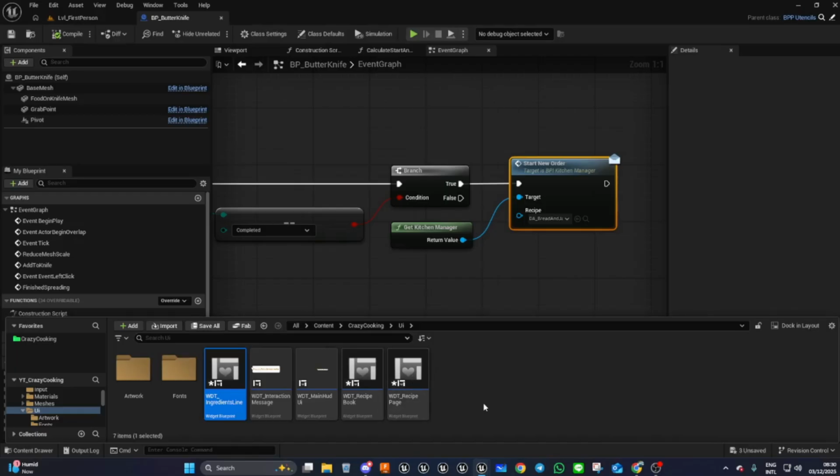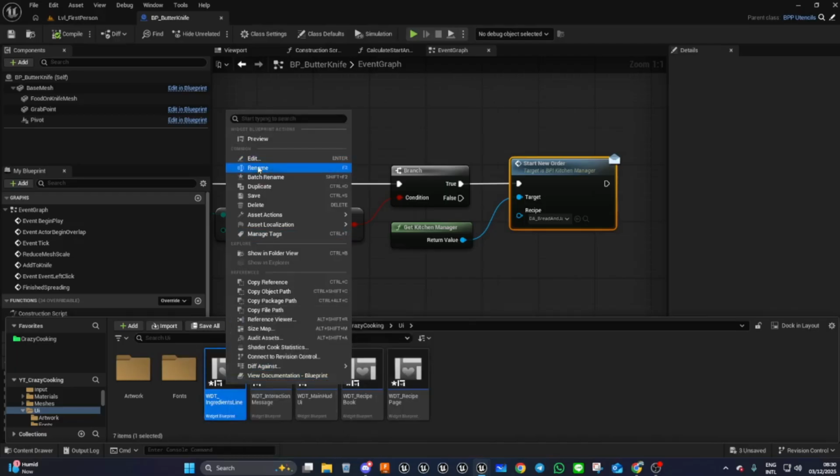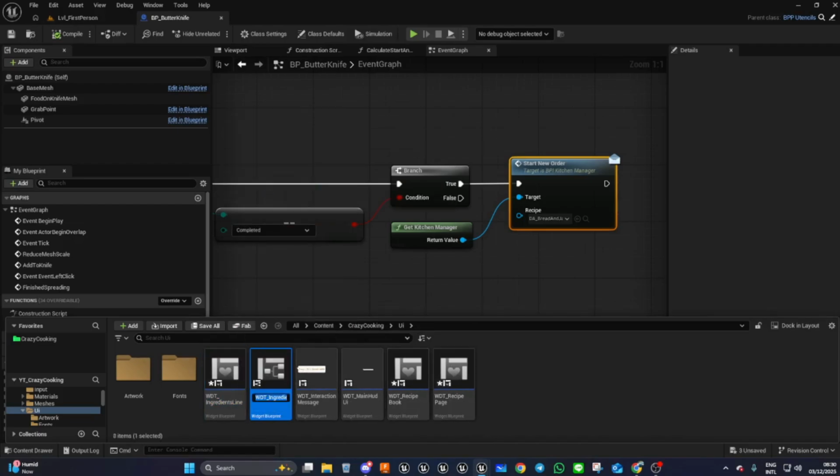Okay. And we're going to duplicate that again. And we're going to call this one WDG pinned recipe line.